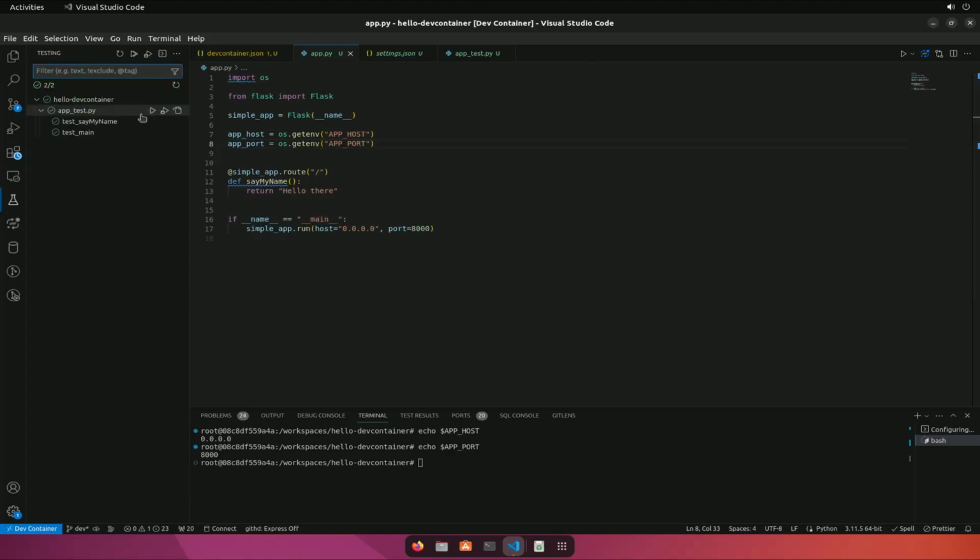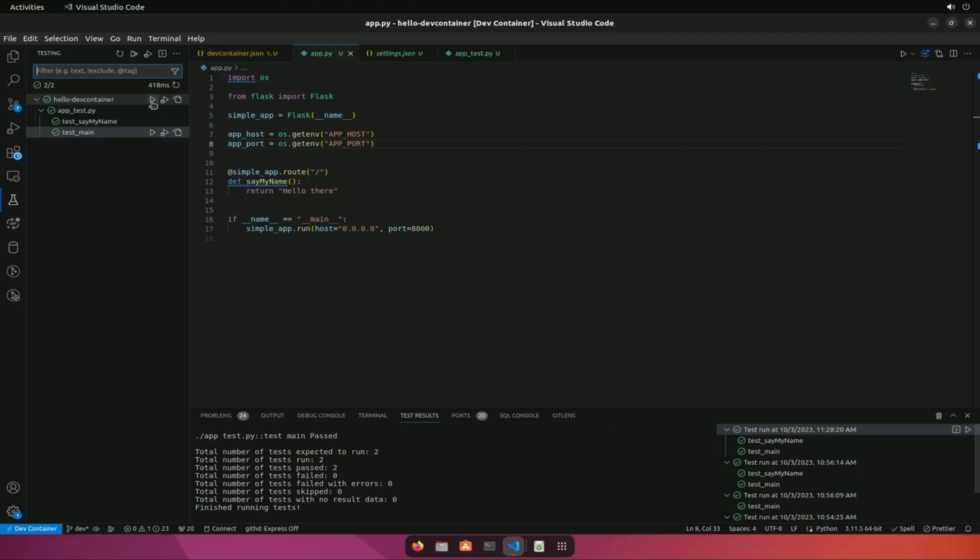Let's go ahead, execute our tests, and all of them are running successfully. That is because we still haven't changed it here. I was too quick to jump to a conclusion. So here app_host and app_port, save it, and now run it again, and tests are still passing, meaning we now have our app host and app port coming in as environment variables, which is more flexible.